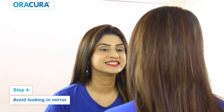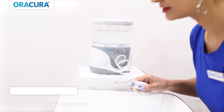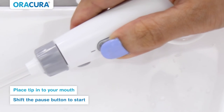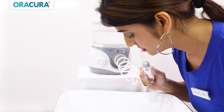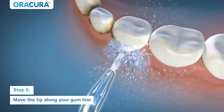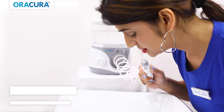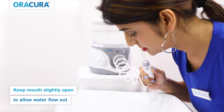Step 4. Avoid looking into the mirror, lean over the sink and place the tip into your mouth. Shift the pause switch to the on position and start irrigating the water. Step 5. Slide the tip along your gum line to ensure the water flows vertically. Keep your mouth slightly open to let the water flow out.